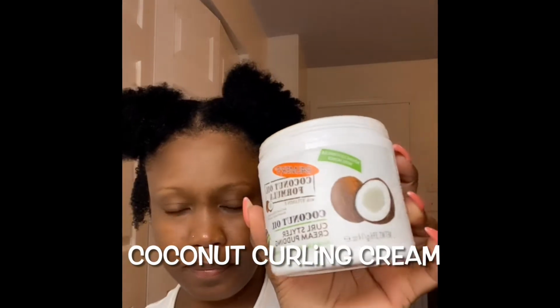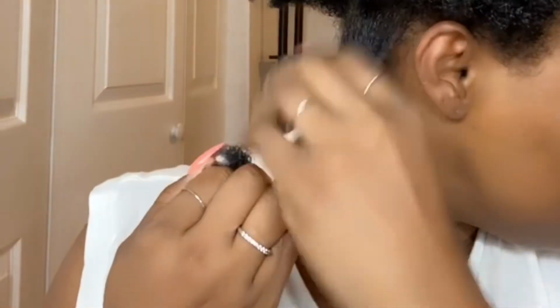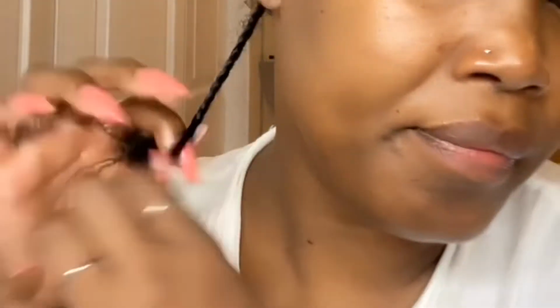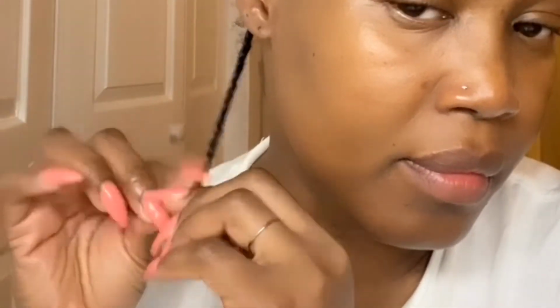So what I do when I take it out, I just wash it out with a mild shampoo and conditioner. And then I pat dry it with a t-shirt. I don't really recommend using a towel because it will make your hair really dry. If you're gonna use a towel, you could just pat your hair gently, not just suck all the water out of your hair. So I just twist my hair up and continue with my styling. And I take out my style in the morning and I wear it as I please.